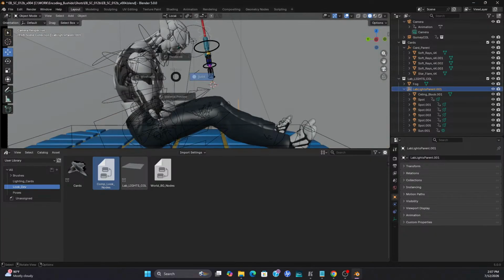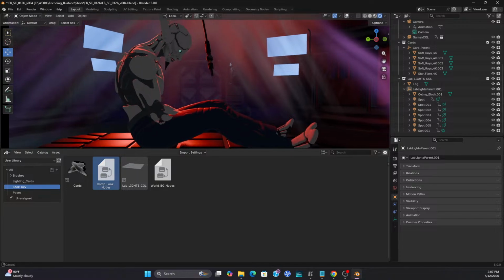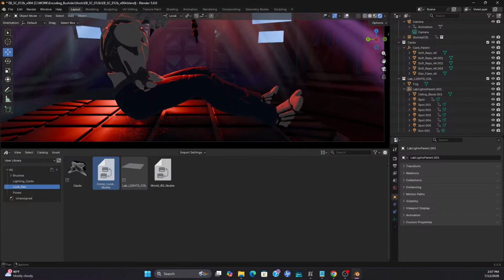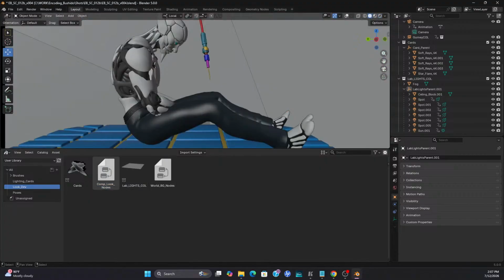So if we go back to a rendered view, you can see we're almost there, right? Got all the volumetrics and all this other stuff in there, but the default Eevee is like, bleh. So that's not what we want. You can leave all of this on, but I don't have the most powerful computer in the world, and sometimes it chokes when I do this.